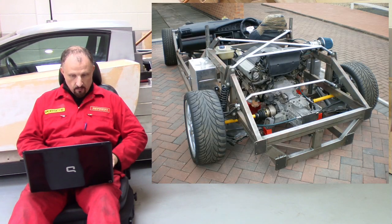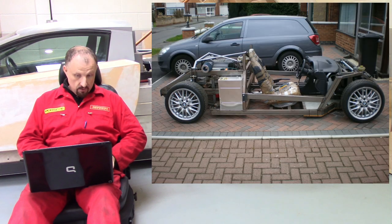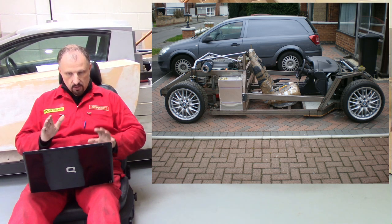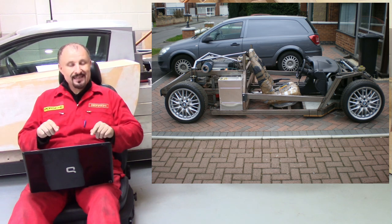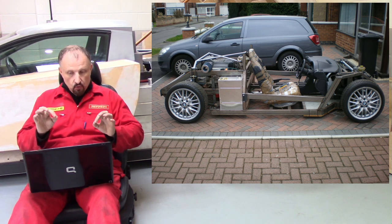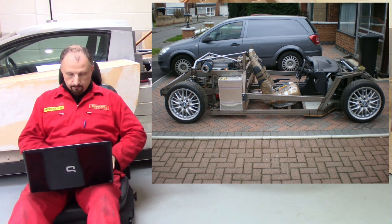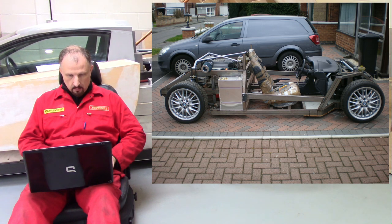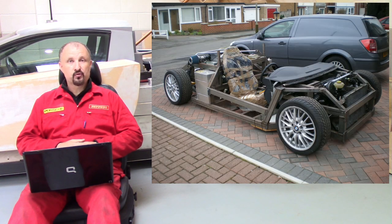There's another shot from behind — you can make out the engine, gearbox, driveshafts and stuff. Here's a side shot. At this stage there's no roll cage, and some of you might say the chassis doesn't look strong enough — but this isn't the finished chassis, this is the raw chassis. There's a roll cage to go in, so that's to be done at a later stage. That's the last photo back on the driveway.